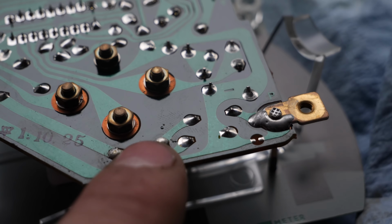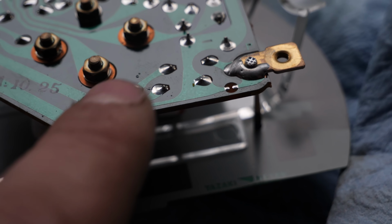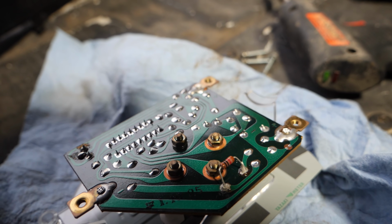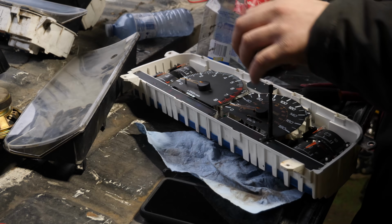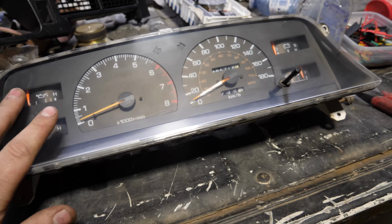Yeah, if you look carefully, you can see that blob of solder there that's not factory, and that blob of solder there. That's where the resistor used to be, and that's where I need to put it back. There, the cluster is now modified and ready to go back in.